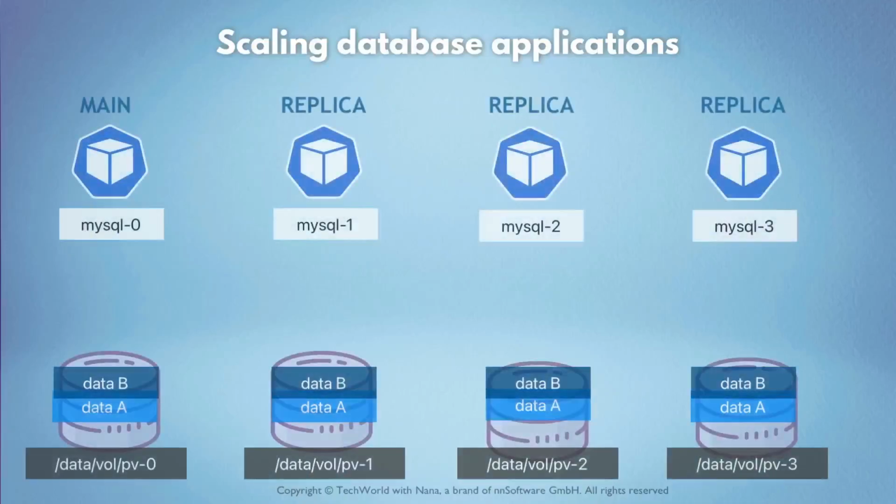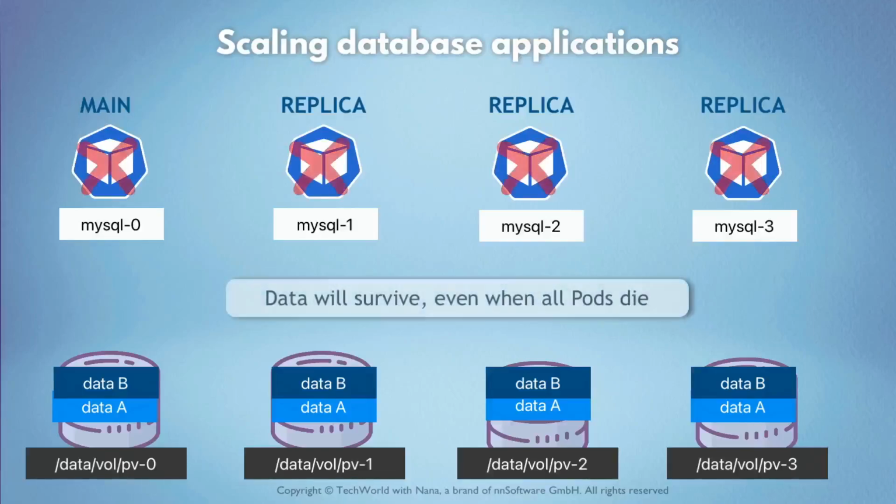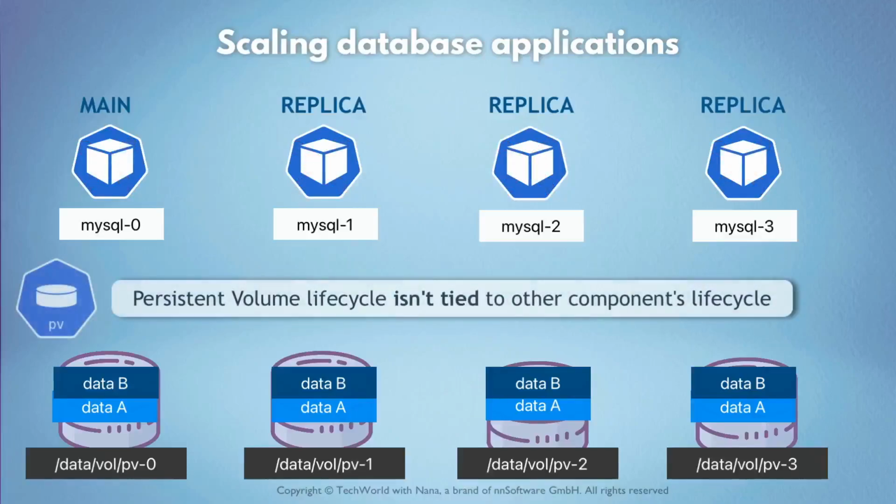And therefore, it's still a best practice to use data persistence for stateful applications if losing the data will be unacceptable, which is the case in most database applications. And with persistent storage, data will survive even if all the pods of the stateful set die. Or even if you delete the complete stateful set component and all the pods get wiped out as well, the persistent storage and the data will still remain. Because the persistent volume lifecycle isn't tied to the lifecycle of other components like deployment or stateful set.